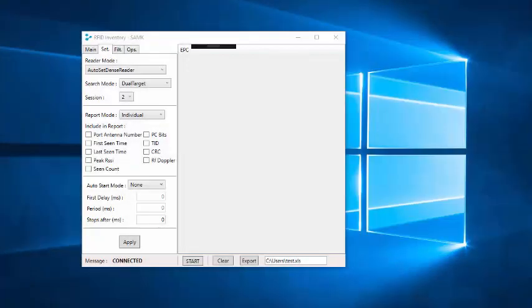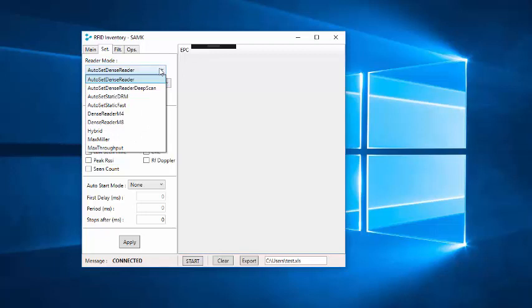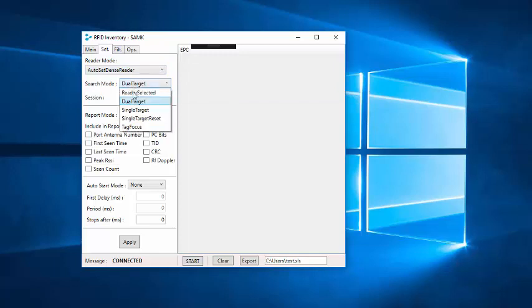If we get further into the reader, there are a lot of settings which can be modified. First, the reader mode. The user needs to choose it depending on the environment where the tags are. Each mode comes with a small description. Then the search mode and the session. They select the way the reader will look for tags depending on the states the tags had. You can learn more about those states in the video about the tags.